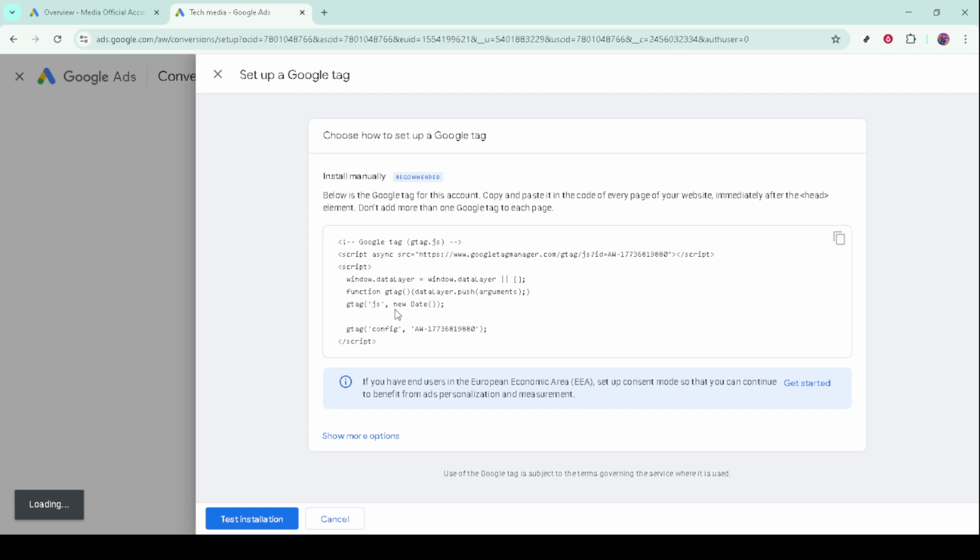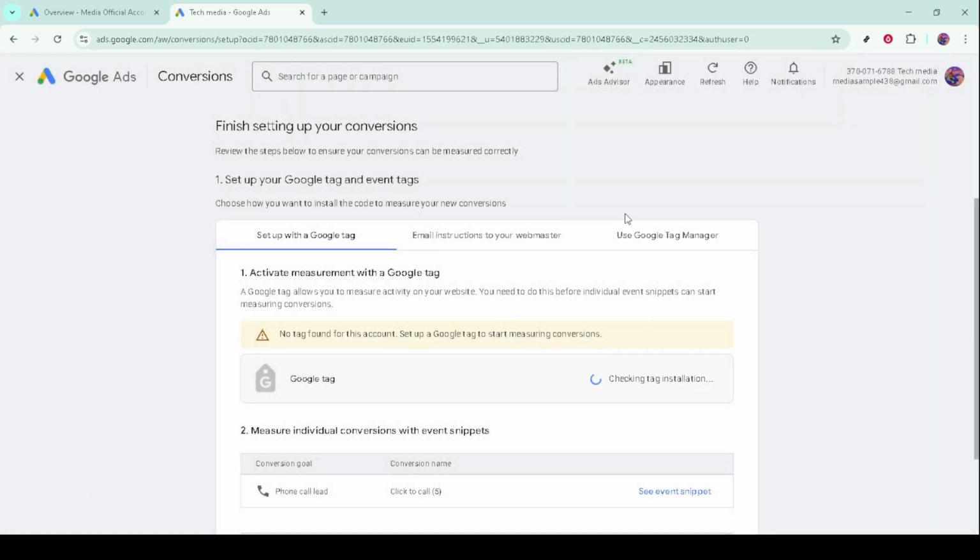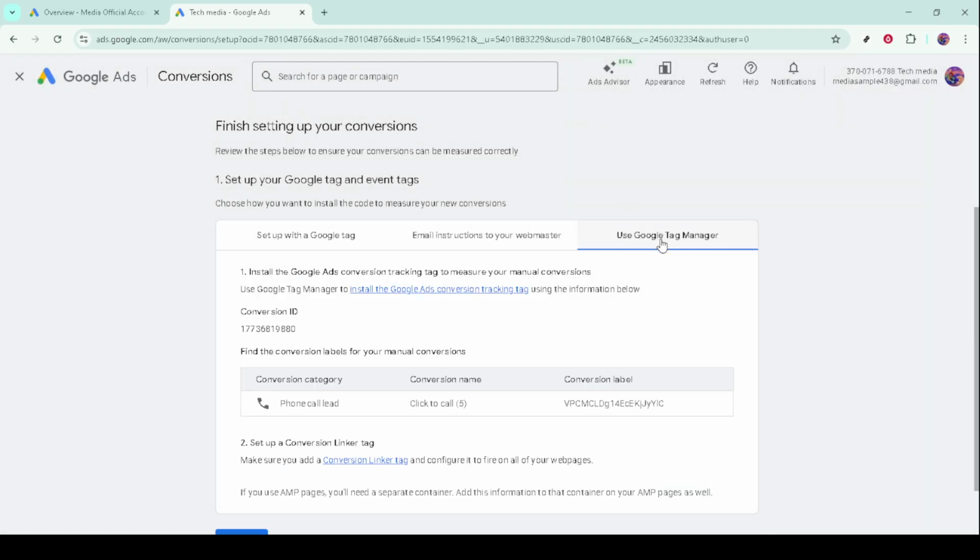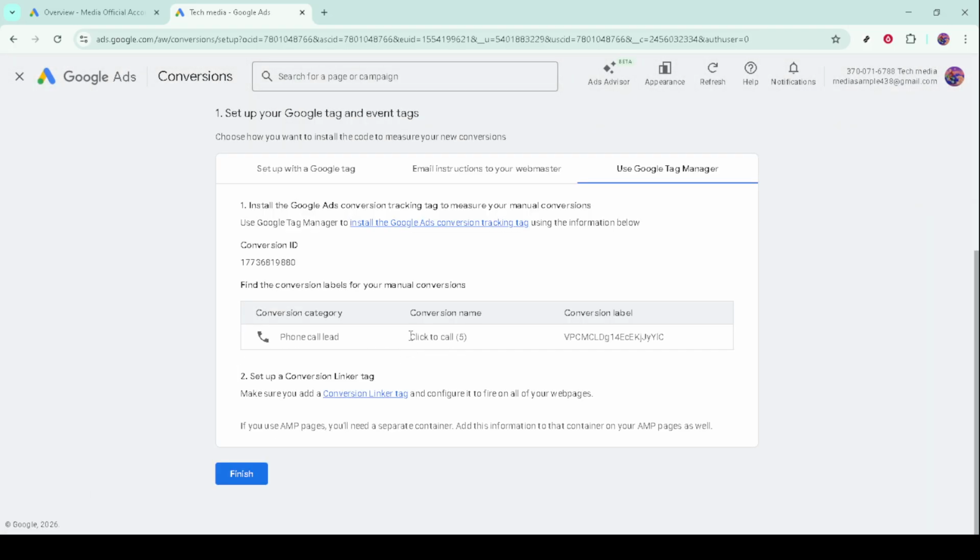Finally, return to Google Ads and monitor the conversion action. It can take some time for status to change to recording. Use Tag Assistant and the conversion diagnostics to verify implementation. That's it, your button and link clicks are now tracked as conversions.